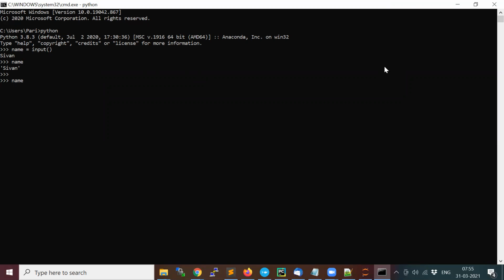This empty prompt means it is blinking and you need to provide the input, but you can actually provide a message saying enter value or enter your name.